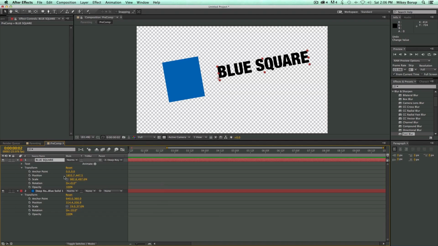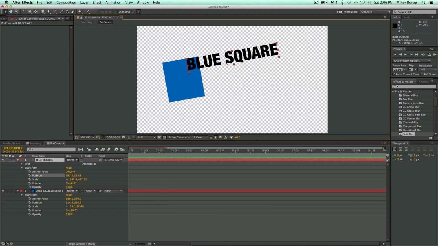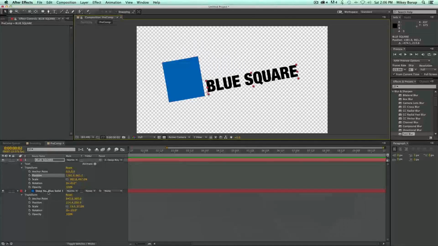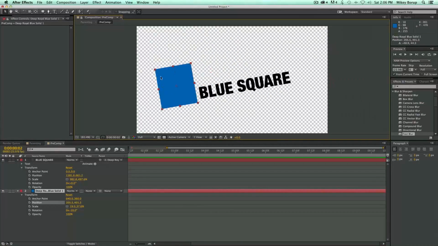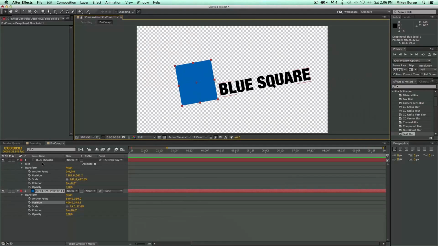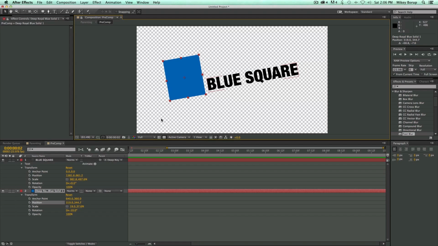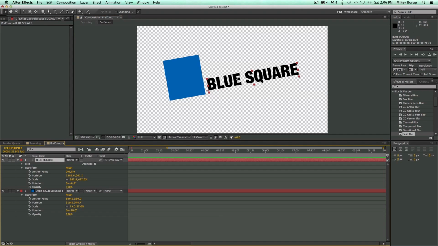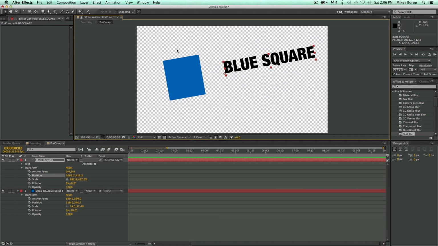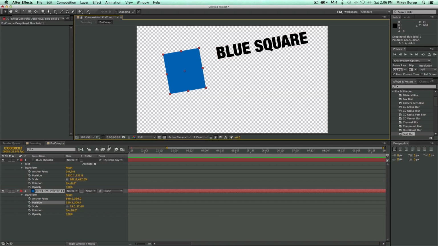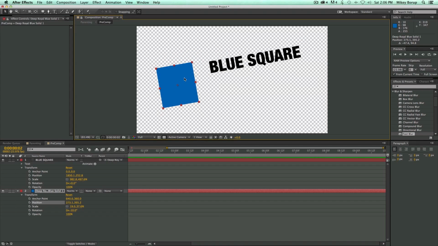And also I can move position on its own and things like that. If I come back in here onto this solid and move this position, it's going to follow it. So wherever this solid layer goes, the text layer will follow it. Or wherever the parent goes, the child will follow it. But wherever the child goes, the parent doesn't have to follow. So the child follows the parent, not the parent following the child. So you can set up some pretty complex kind of things this way.